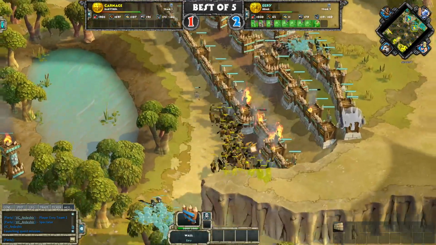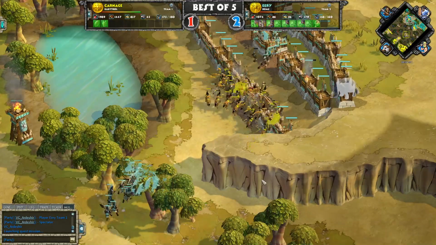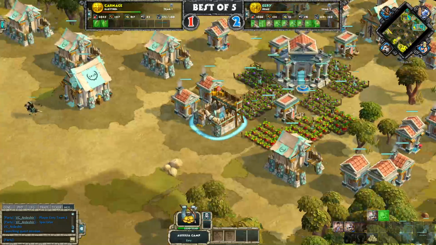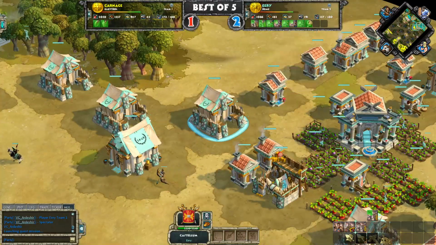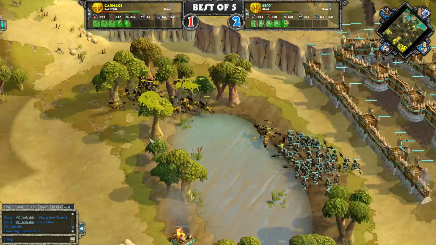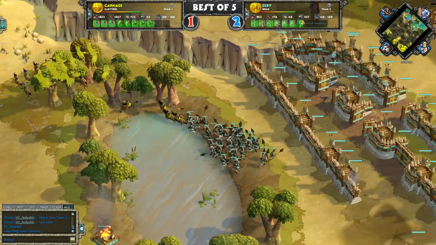But Eery, that's a lot of walls, man. That's a lot of walls. So now, he's transitioned to a lot of bowmen as well. Ekes as well, but because he's invested in the ranges, he actually hasn't got that many Castellums.